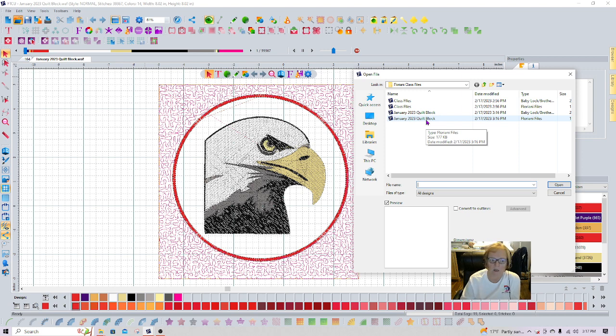Now, one of the things that I do highly suggest as you start to save files and gain your files is be pretty specific when you name your files. At some point you may come back and need to find something that has flowers in it. And so if you put the word flower in it and run a search, and I'll show you how to do that in another video, you can find all your flower files to go through if the title has the word flower in it.